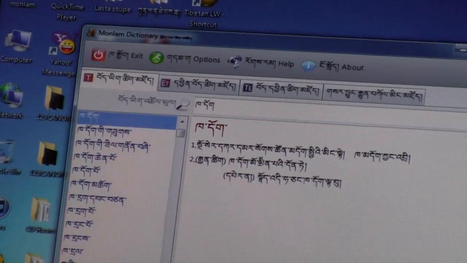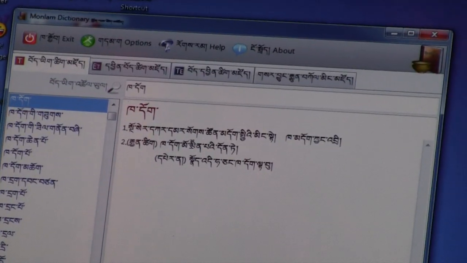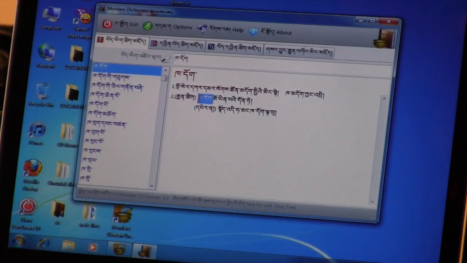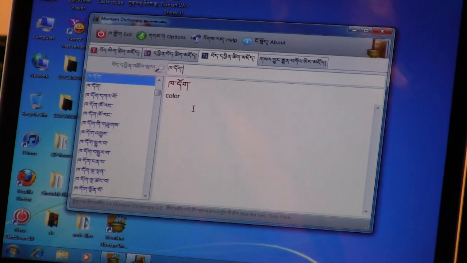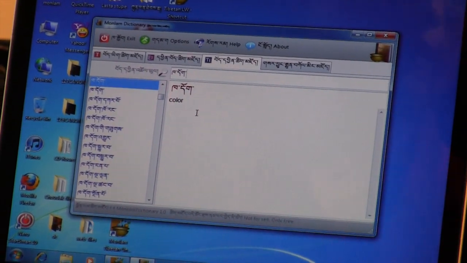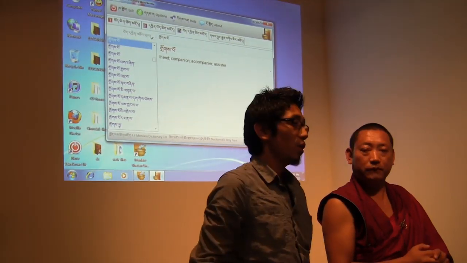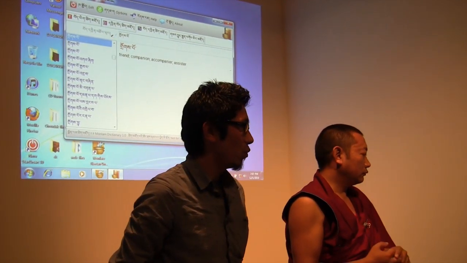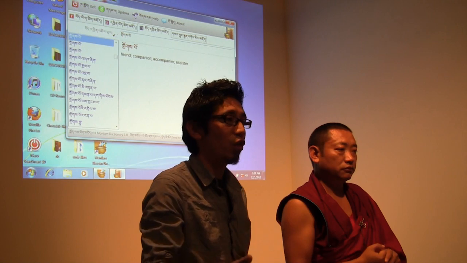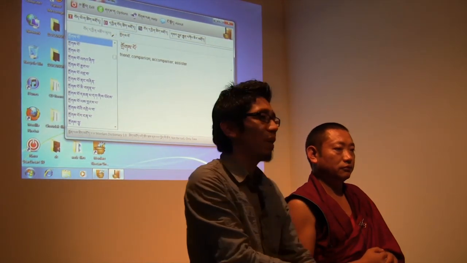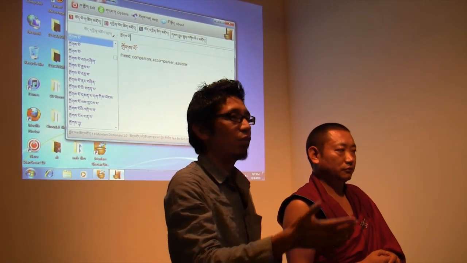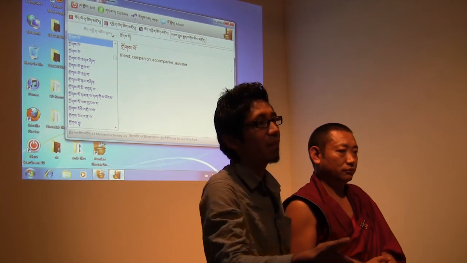You can highlight a certain word within the dictionary, within the meaning, and you can find further meaning to that word within the meaning. And if you also want to translate that word into English, you can do the same thing with Control E. And then for an English word, you can also go back to Tibetan. So for those whose English is not very good, you can get the whole meanings in Tibetan. If your Tibetan is not that good, you can find the meaning in English.